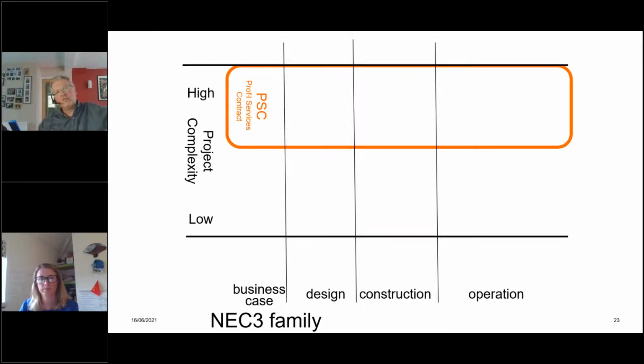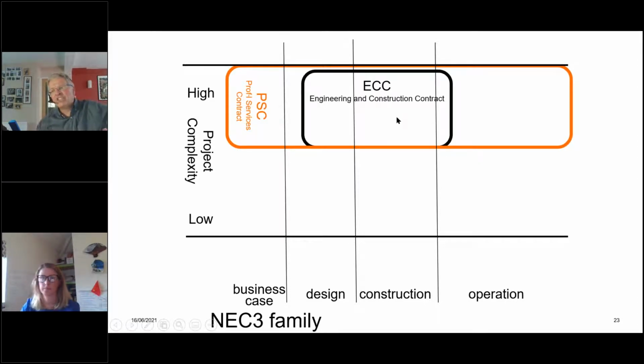Sorry, I'm going to start using some of what I call the CMAs. Do you know what a CMA stands for? It's a completely meaningless abbreviation. I apologize. Professional services contract. You can appoint a consultant to do anything for you, which might be any of these four phases of a project. If you want to get anything actually built or constructed, or I should say done, because it doesn't really have to be what you might think of as construction, then you'd use the engineering construction contract. And you can see from my slide here that I've shown it allowing for some design because of the clause I showed you two minutes ago.